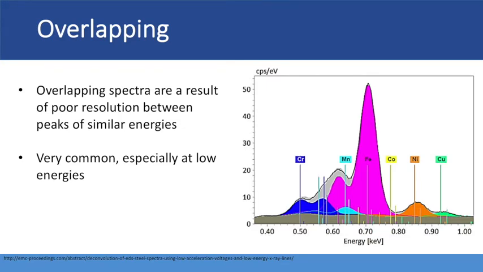A sum peak occurs at the detector and the two energies are summed so that they are placed in a spectral location equal to the sum of the energies. In overlapping, the two signals were detected separately, but put on the spectra at the correct locations for their energies. However, the resolution was not high enough for the two peaks, so they appear as one. This is especially common at lower energies.